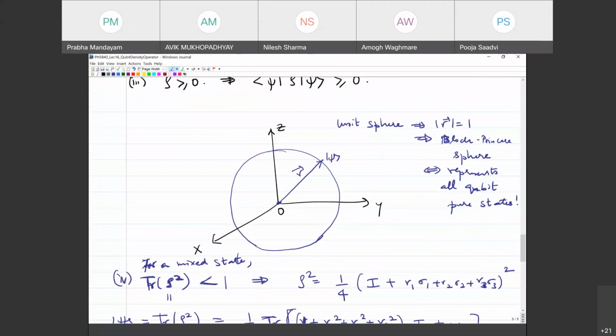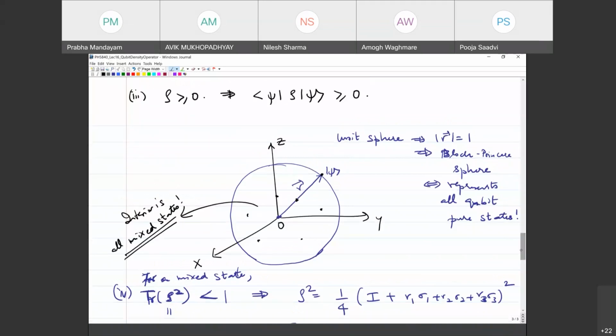So when I have a Bloch sphere description and I map the qubit states to states of the 3D real vector space, then we said that they're all points on the surface of the sphere. So what lives on the surface of the sphere is pure states. What is in the interior are all mixed states. So the interior is all mixed states. So now this description is complete. So actually this sphere, the complete sphere, represents the complete state space.